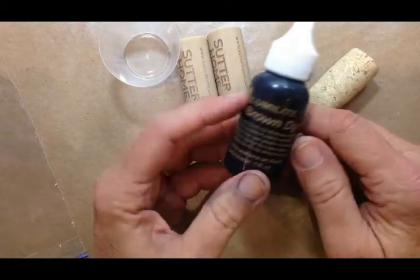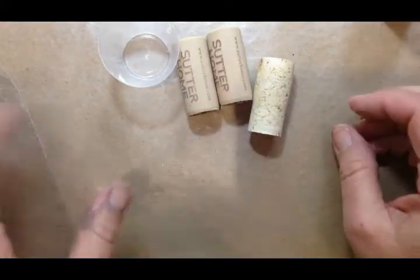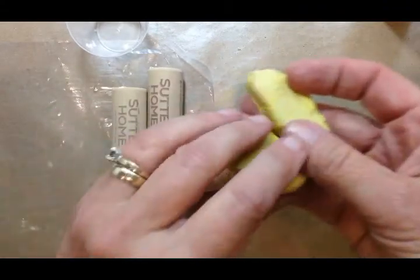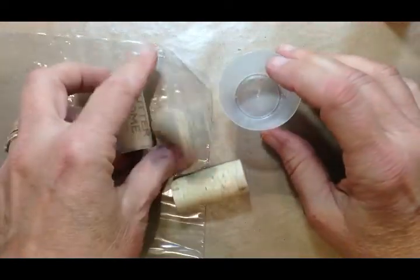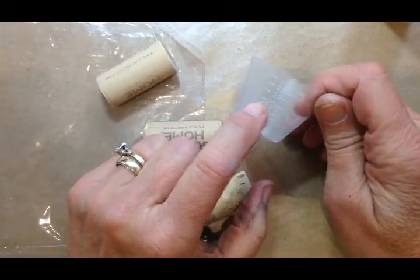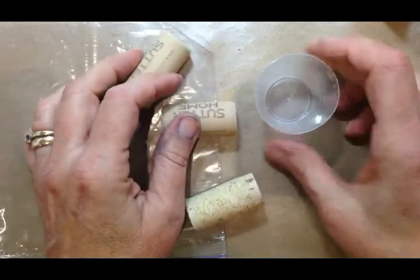I chose this brown dye that I ordered in some of my teaching supplies — I haven't really done much with this brown yet, so we'll see how that goes. You'll need a baggie or some plastic wrap to set your corks on when you're finished dipping them, and then some extra molds to pour the rest of the resin into so you don't waste any. We're not going to use very much today for these three corks, and I like to put at least 10cc of part A and part B in the mixing cup when I'm using a drop of colorant or two, so there'll be some leftover we can pour into the mold.